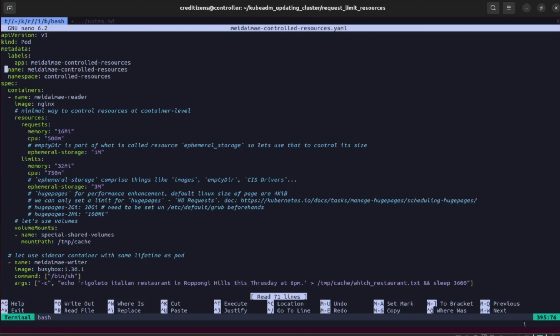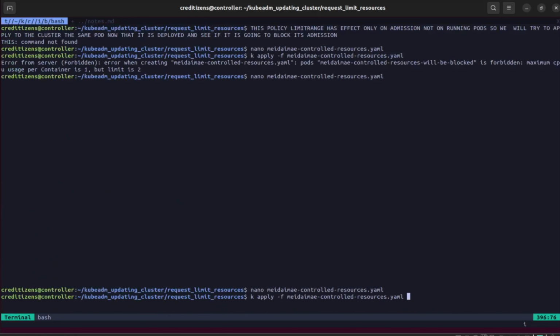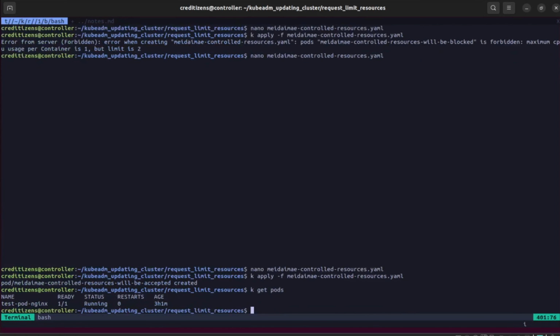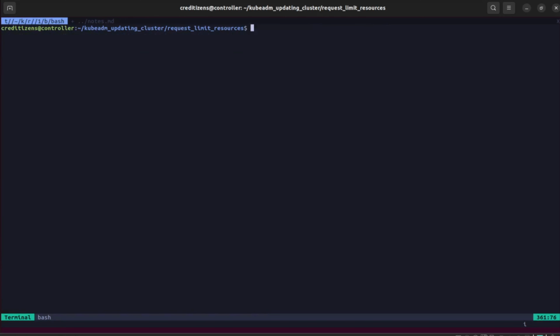Might need to change the name a bit. It will be accepted. And we apply it, and it has been accepted. It has passed the admission door. Okay? And that's the test pod. Okay, I need to delete this pod. We don't need the test pod anymore.